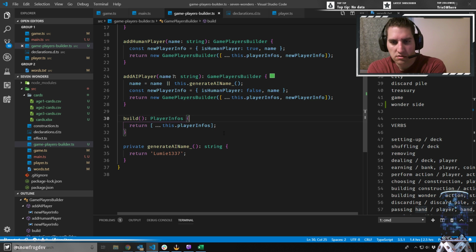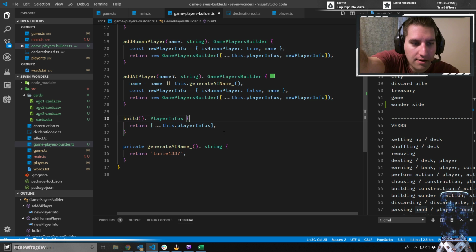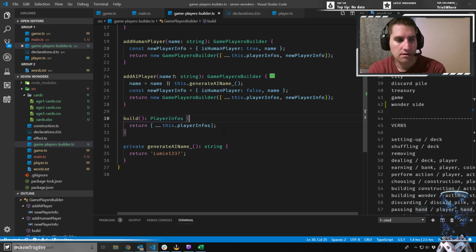Right? I think most JavaScript devs by now know this pattern. I might be wrong. Hmm.